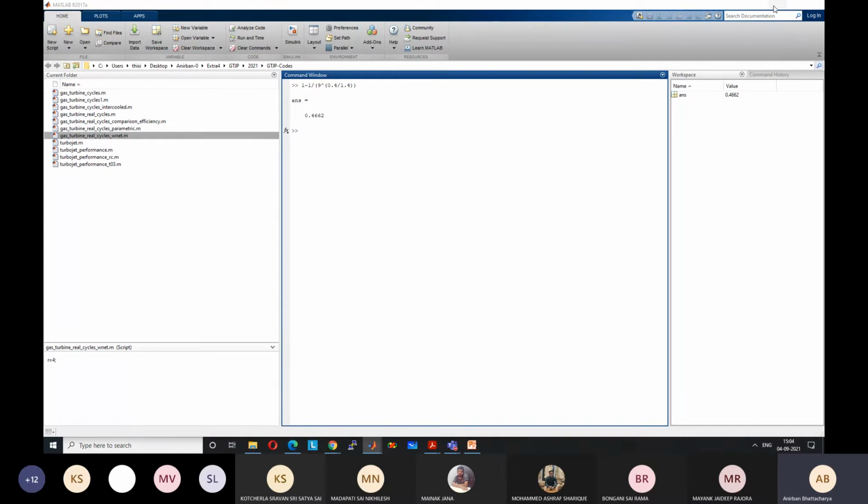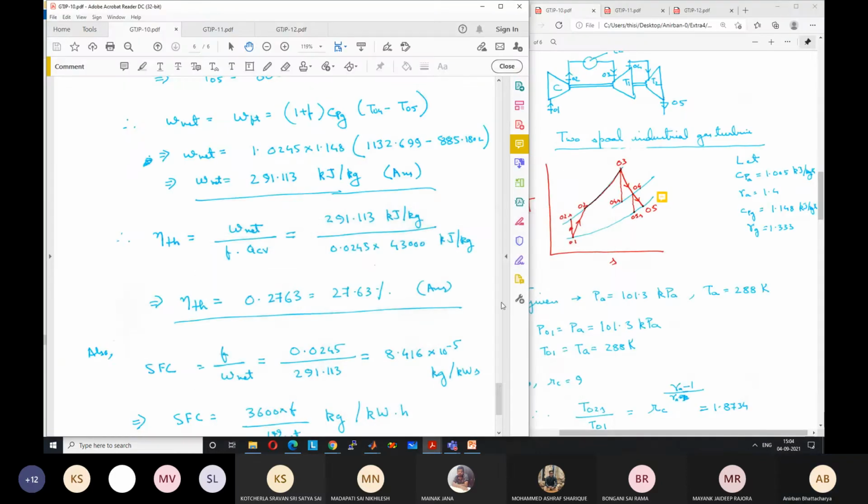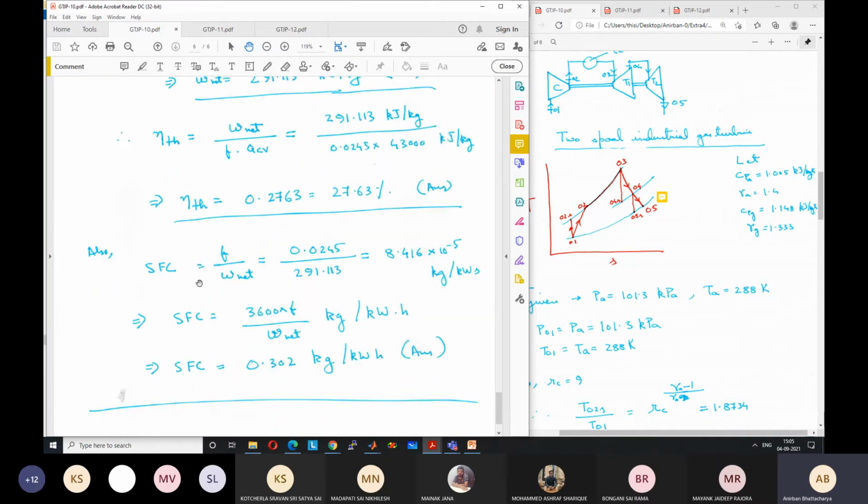So you can see how much reduction occurs in real life, all using realistic values only. And we have not even considered the pressure loss, which will lead to maybe 1% decrease, because turbine work will decrease by that amount. Typically the values will be higher because nowadays we use larger compression ratios, not 9, but around 20. But for this type of value, you can see that it is quite less.